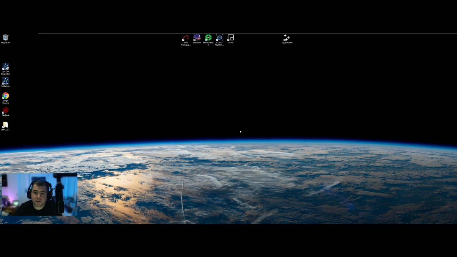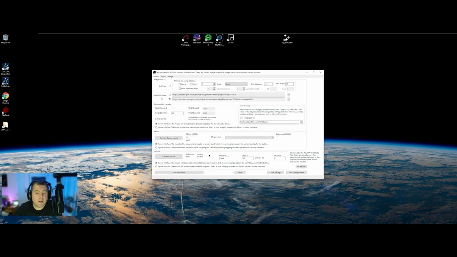So you've hopefully got Sky Simulator downloaded and installed now. So we simply launch it. There are a couple of things that we need to change on this screen. The first one is the image source. So this is the location on the internet of where the file is downloaded that represents an image of the night sky that your telescope, your virtual telescope, is pointing at. I prefer this bottom option of archive.eso.org. So if you're following along with the tutorial, select this.